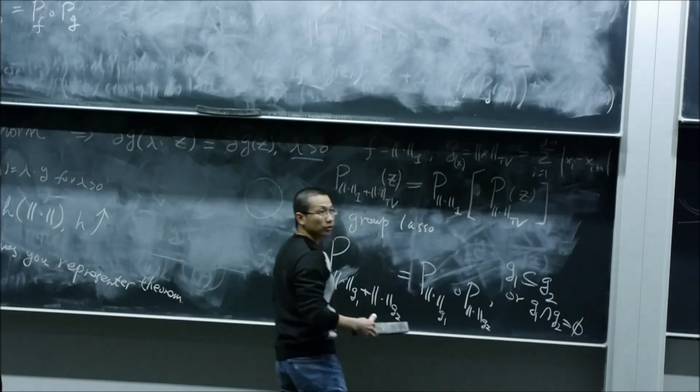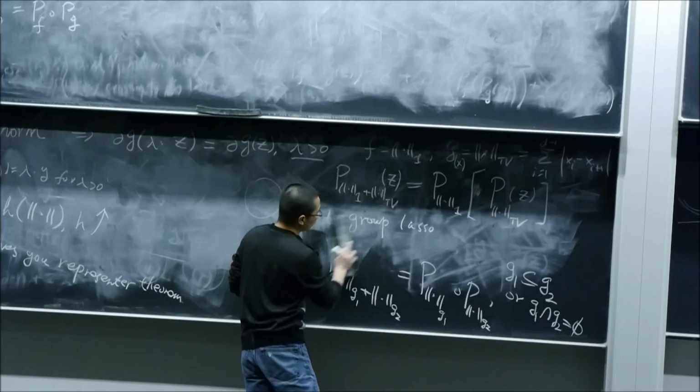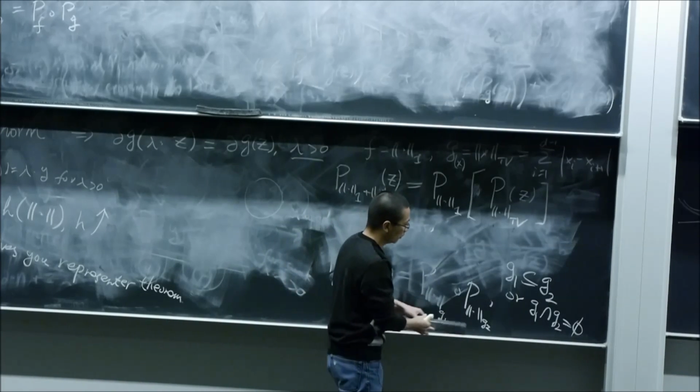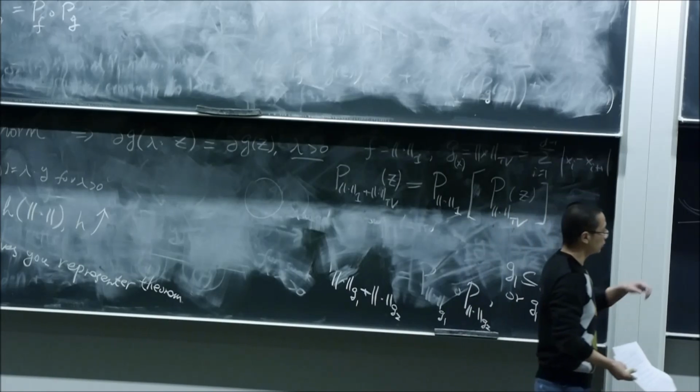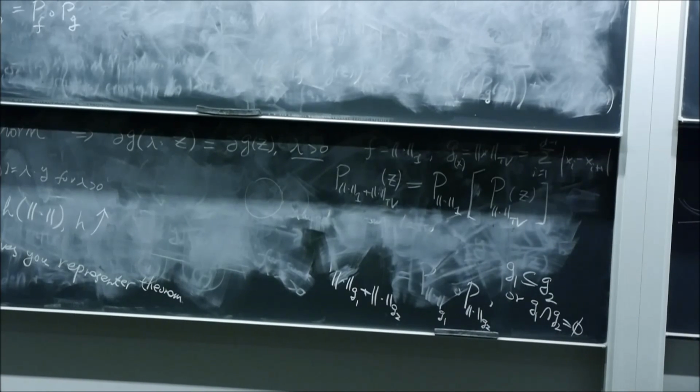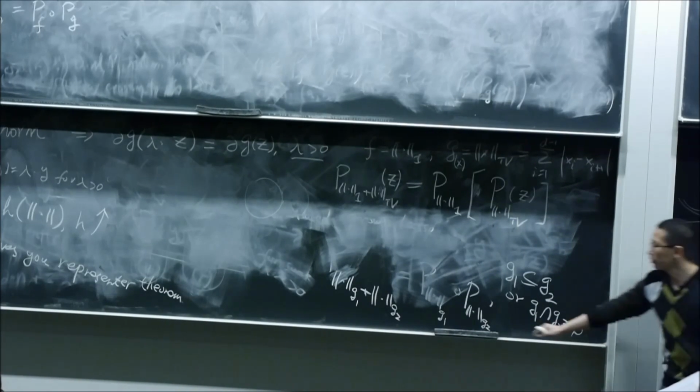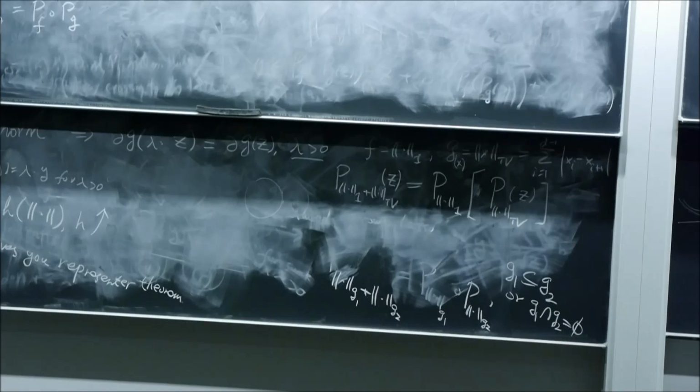And you can use that to prove this thing here. So I'm not going to do that. So I'm going to erase that. So a second result, which I don't have time to go through in detail, but I can give you the result. So this is related to another part of optimization, the discrete optimization. Where you have a submodular function. Instead of a convex function, you have a submodular function.